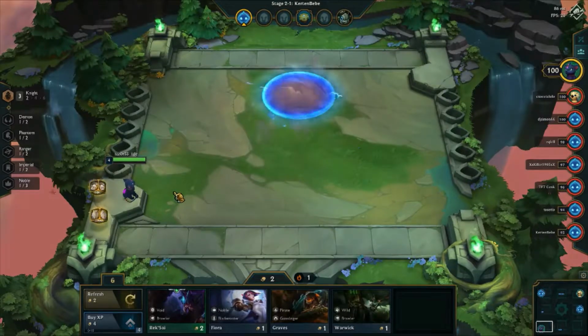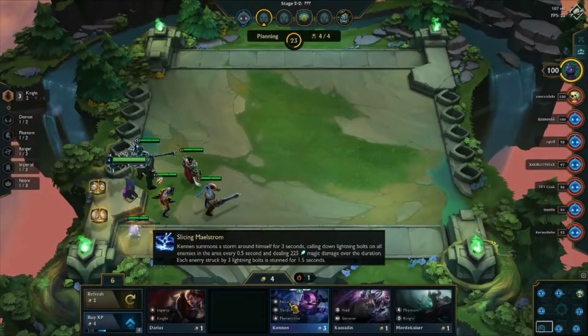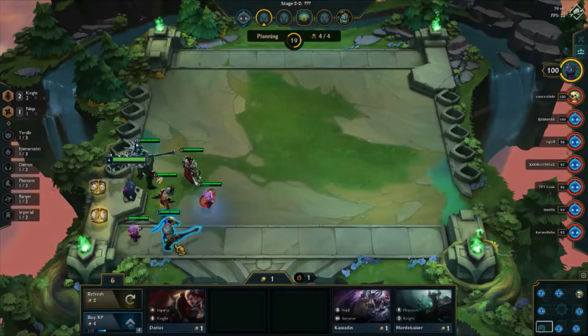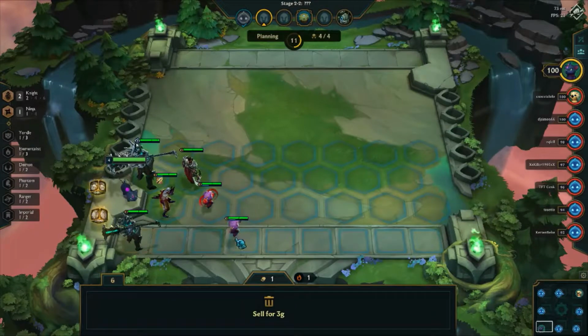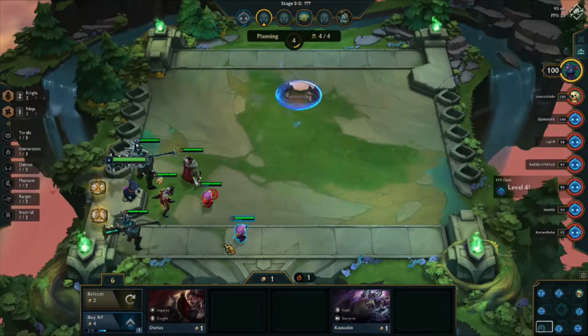So now we're going to buy this. Double cannon. Sell you. Buy you. That gives us an elementalist that we need. Plus we got 2 of them, like in the same shop. That is exceptional. Molto belle.